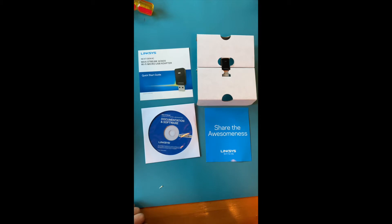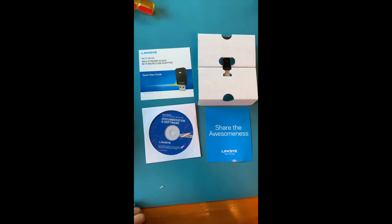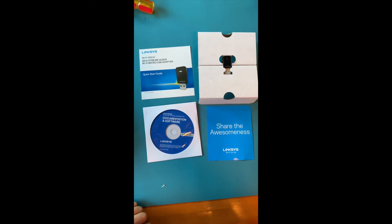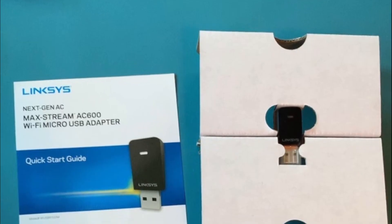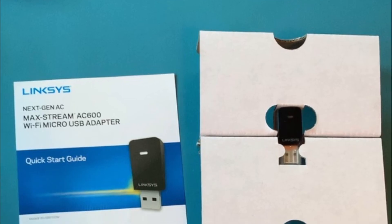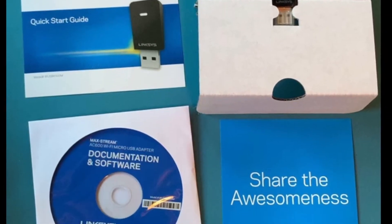When it comes to the price, if you're going to buy this today you can actually get it for $25 plus tax. However, when I got this I paid around $40 for the same item — yeah, it was really expensive. That was COVID-19's fault; there's nothing we can do about that.